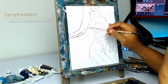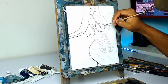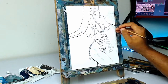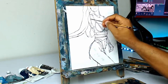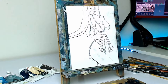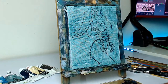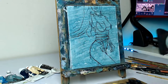Today we have another time-lapse video, which is just another installment in the recent run of pieces we've been doing. Another figurative piece just to practice our dark skin tones, a bit of research for our upcoming large figurative pieces we're going to be doing moving forward. Really loved how this one turned out. It's my favorite in the series so far, and I'm just going to let the time lapse run and let you guys see how it progressed throughout its duration.